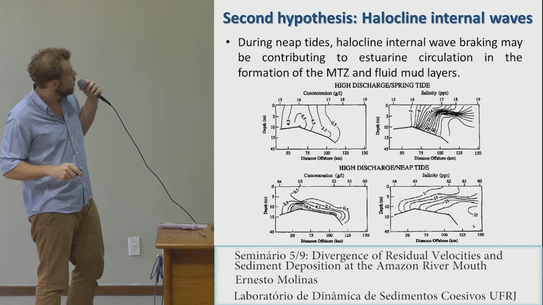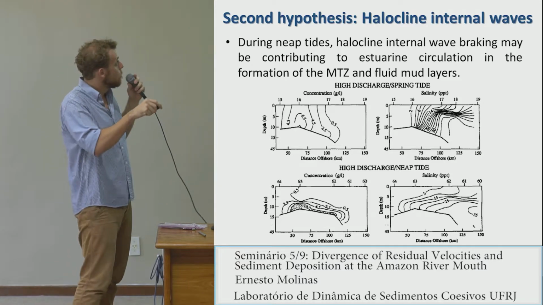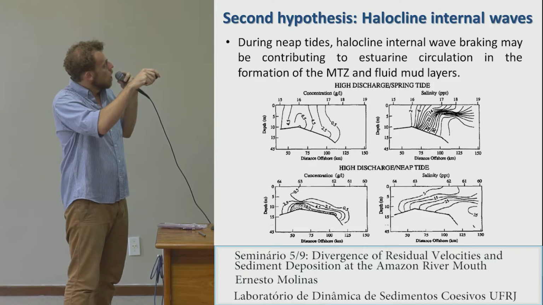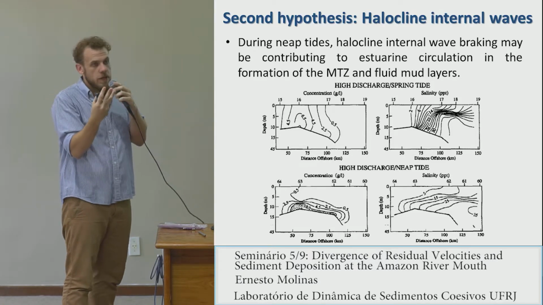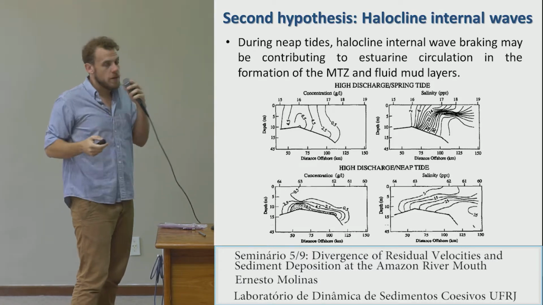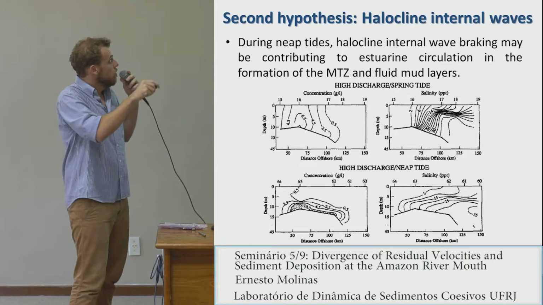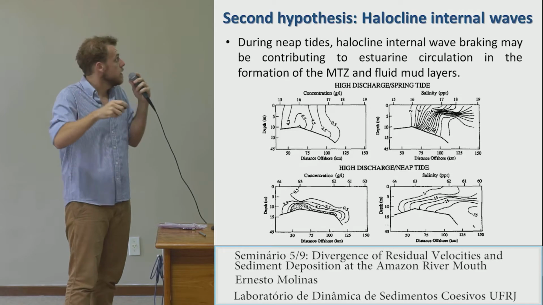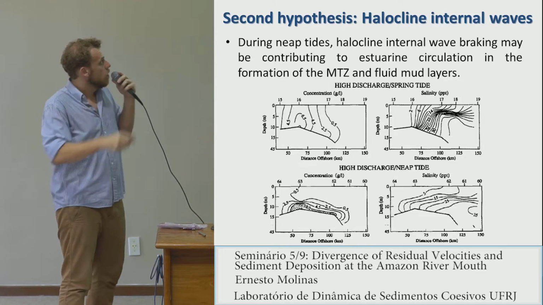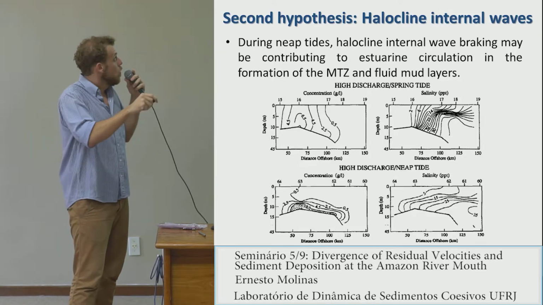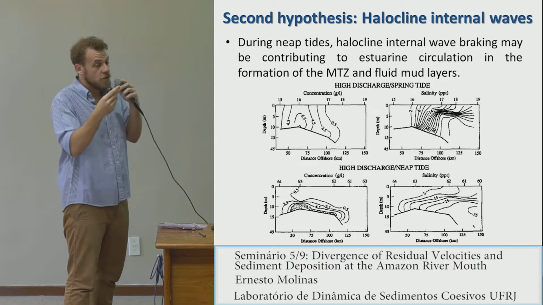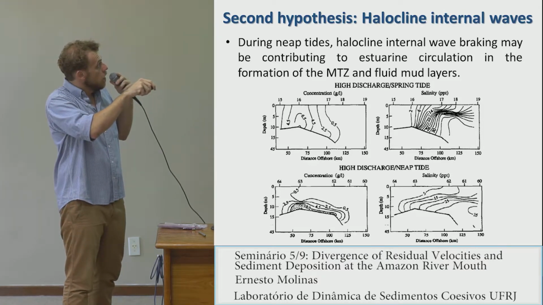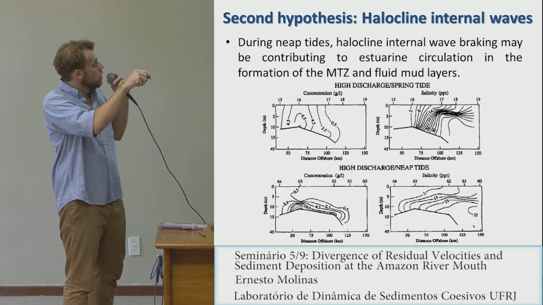So just to characterize, here we have a cross section. We have three typical pycnoclines in the Amazon. We have a lutocline at the bottom that has its maximum thickness in this region of about 10 to 20 meters. We have the halocline interacting with this lutocline, and we have the permanent thermocline of the ocean at around 100 meters depth.